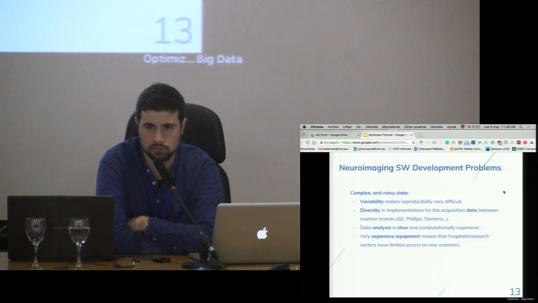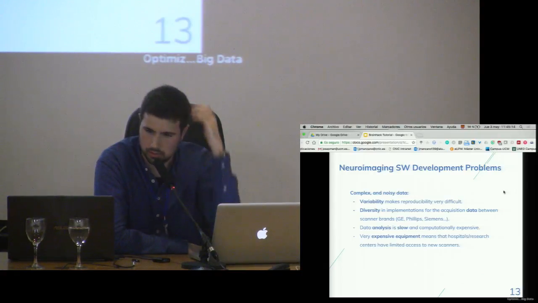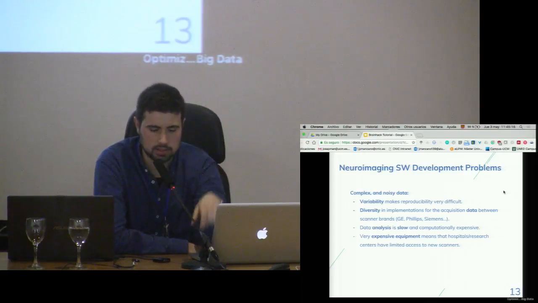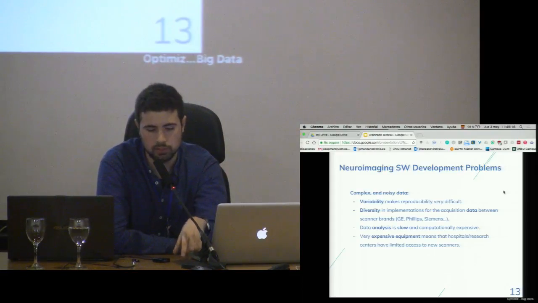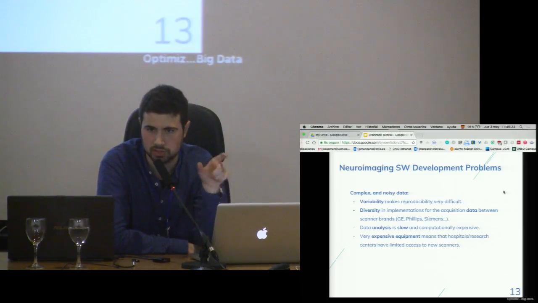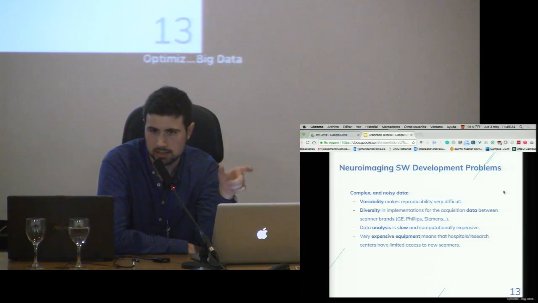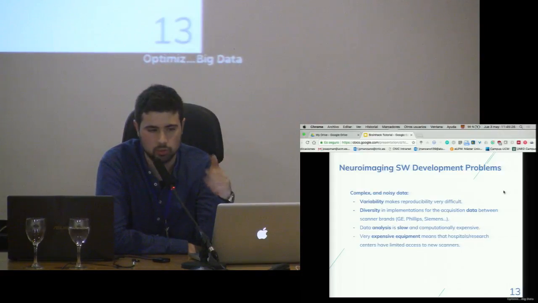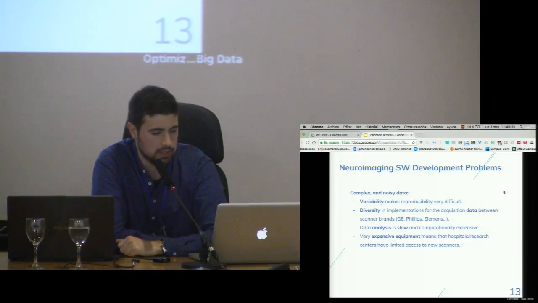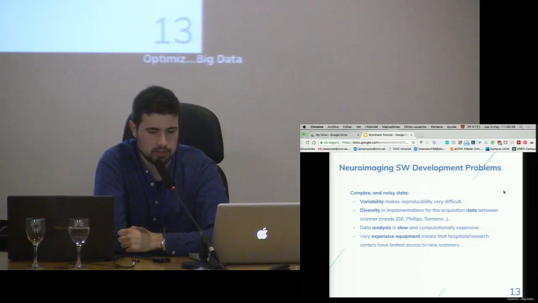For instance, the DICOM format can have literally hundreds of thousands of tags, that is, different fields of information. And obviously what happens in the end is that every scanner of every brand fills just one of these tags. So then you end up not knowing what to actually search for when you are trying to automatize the analysis of this data.